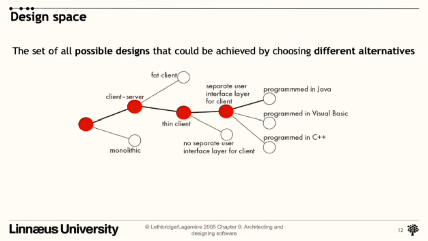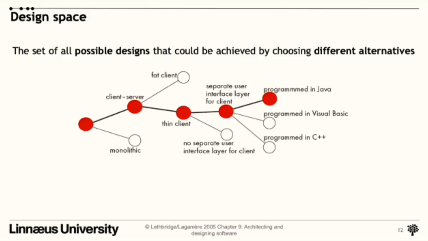Okay, for example, let's suppose that interoperability is very important for us, because we want to develop once and run the software on many different platforms. Then we pick Java, because Java is very nice for this interoperability. So the red line that you see here is called the design path. Okay, that's the path, the journey that we make through the design space.